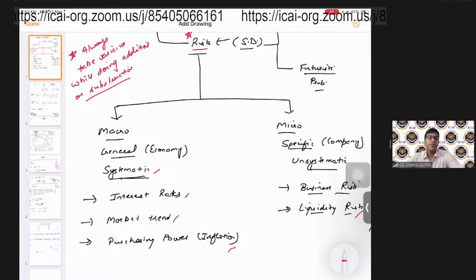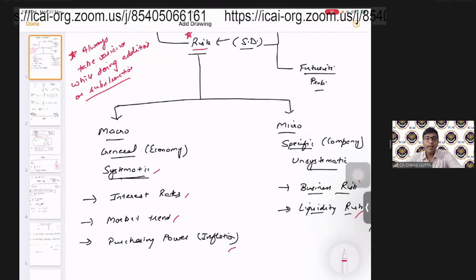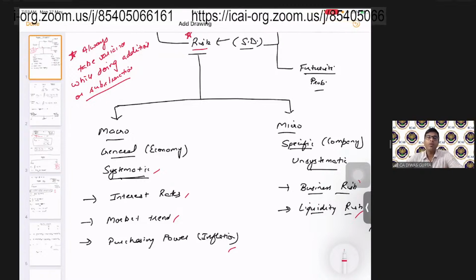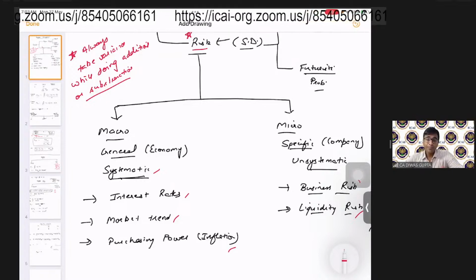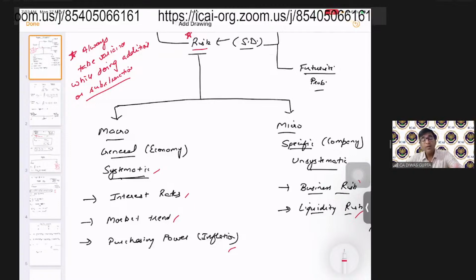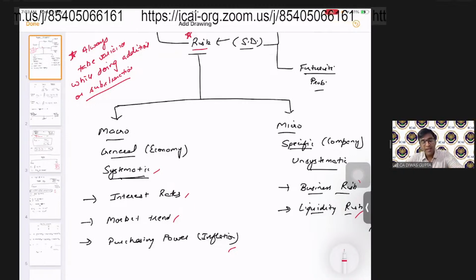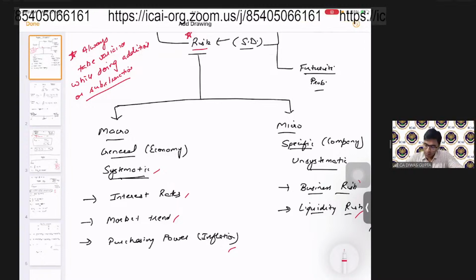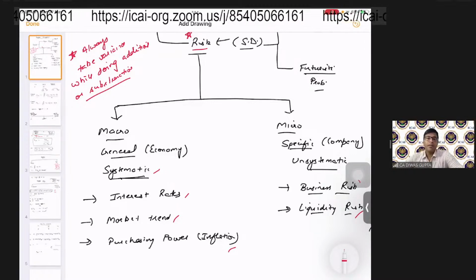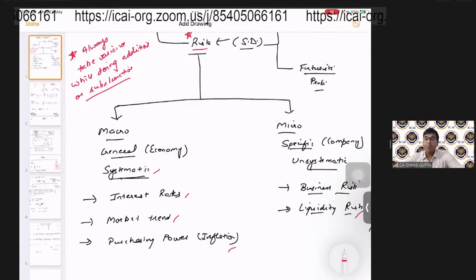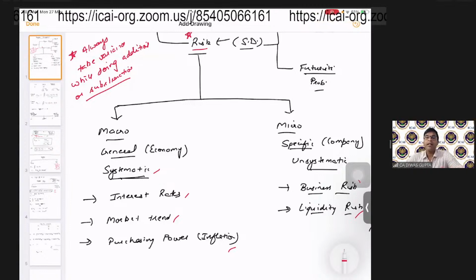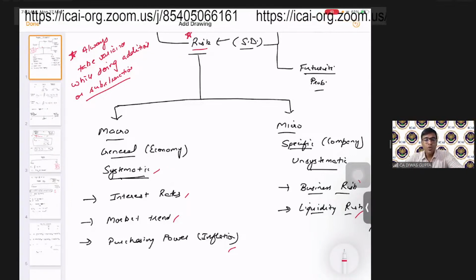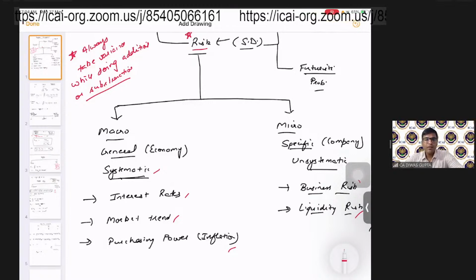And there are three types of systematic risks. One is the interest rates, because once the interest rates goes up and down, there is a risk that the return from the security, or let's say the price of that security, will move up or down or vice versa. Similarly, market trend. For example, if there is a market trend of market going up, so the entire market goes in that direction, or let's say vice versa. So market trend is also a general risk.